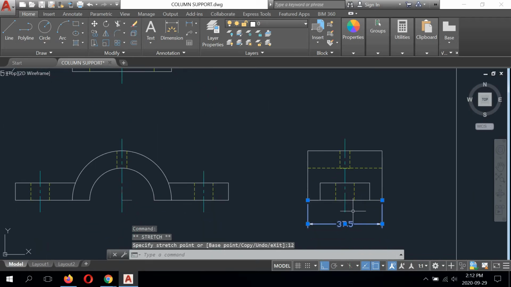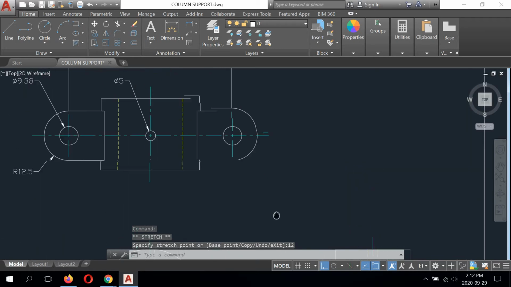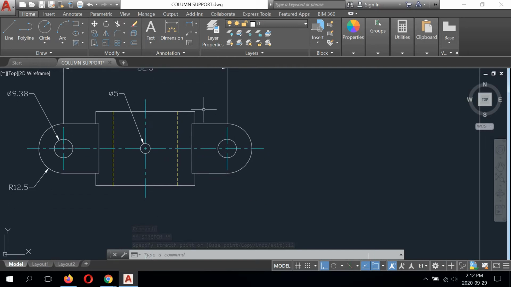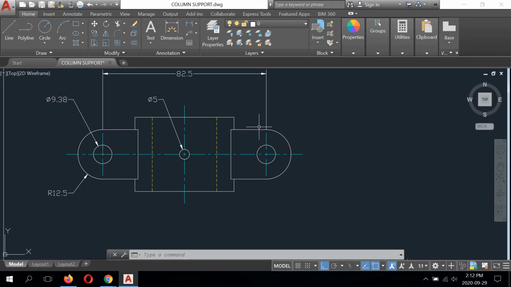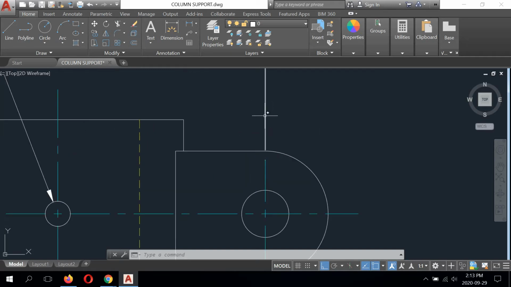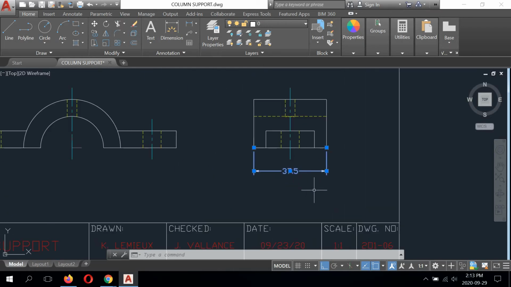Again, it's better to run this dimension here because if I run it on the top view, I have no room for it on the left. If I run it on the right, I'm basically going to run an extension line into this extension line. So it's much cleaner looking to show that dimension on the right side view here.